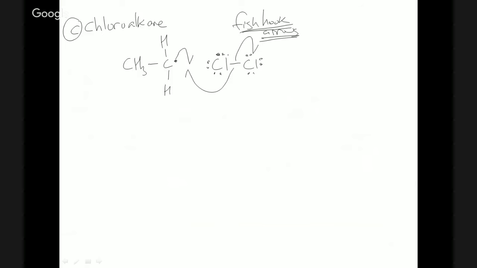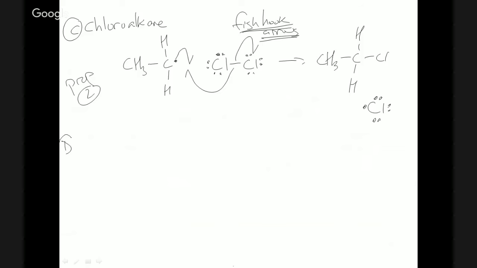You break the carbon, or sorry, you form a carbon-chlorine bond. You're breaking the chlorine-chlorine bond, and what do you generate? You generate your chloroalkane. And you regenerate another atom of chlorine. Okay. Cl radical. So that's propagation 2. It's called a chain mechanism. It's a chain reaction. Okay, all of these are radical chain mechanisms.